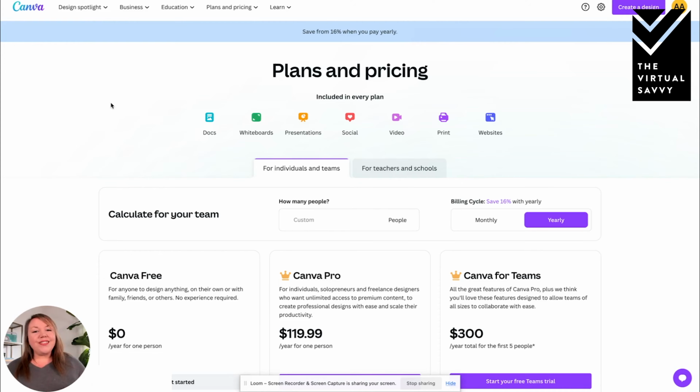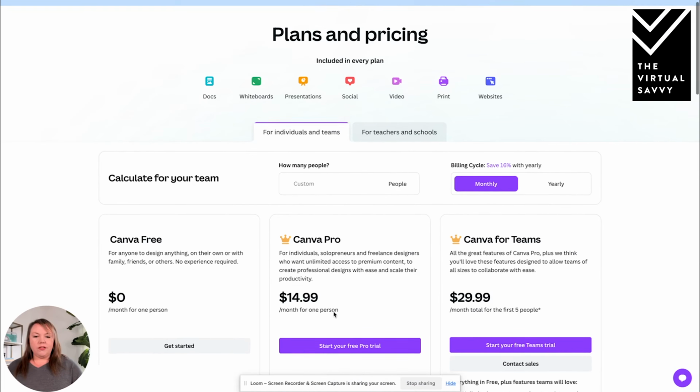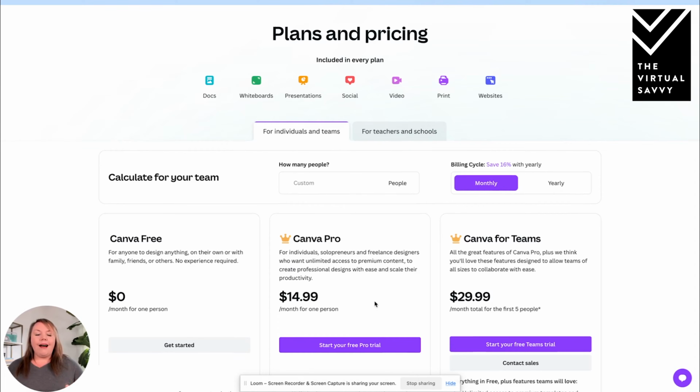One of the other benefits to Canva is that it is free. Yes, I absolutely love Canva. Now, I am such a huge Canva user. My team uses it so much that we did go ahead and invest in Canva Pro, which is about $15 a month. You can see we're paying month to month. Not bad, especially if you are really, really using this all the time.